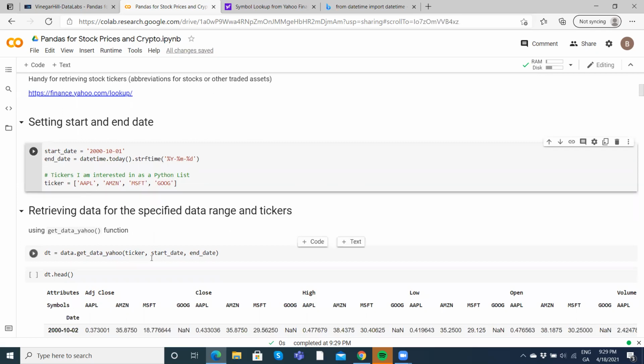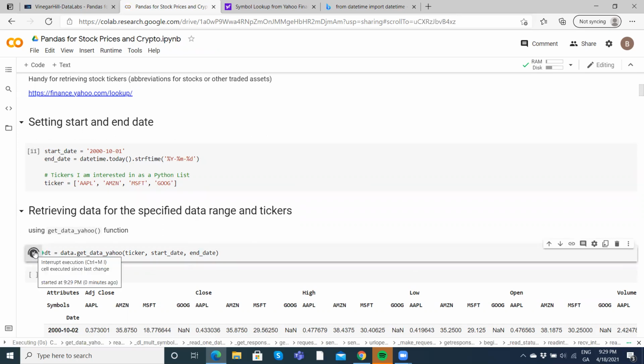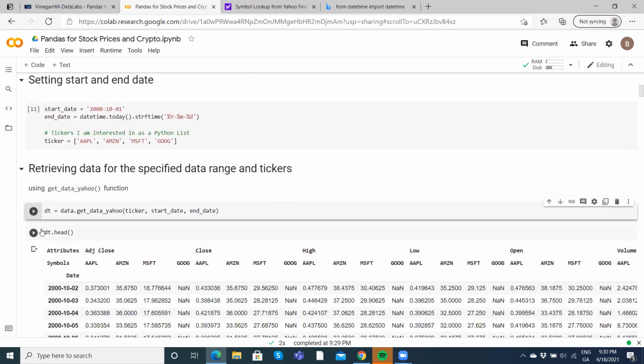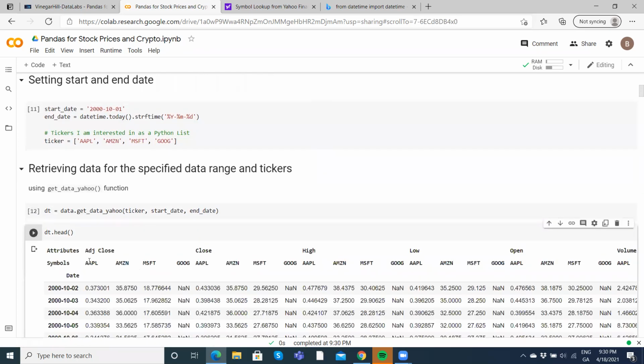And then we have the start date and the end date, which is the 18th of April, 2021. Okay, so we've loaded in our start date, end date, and the tickers. Then we're going to get the data, create an object called DT, and then we can take a look at that data.